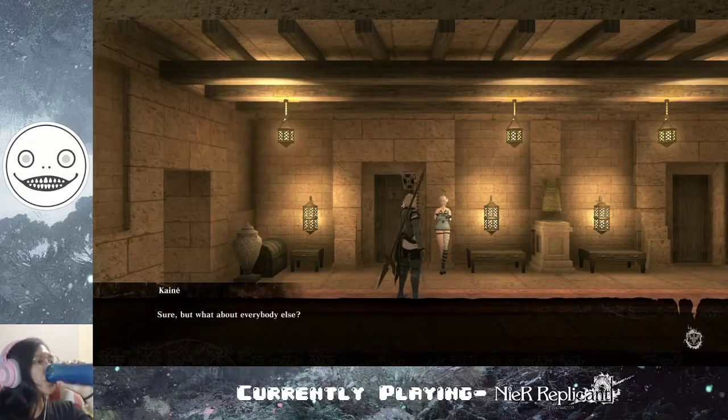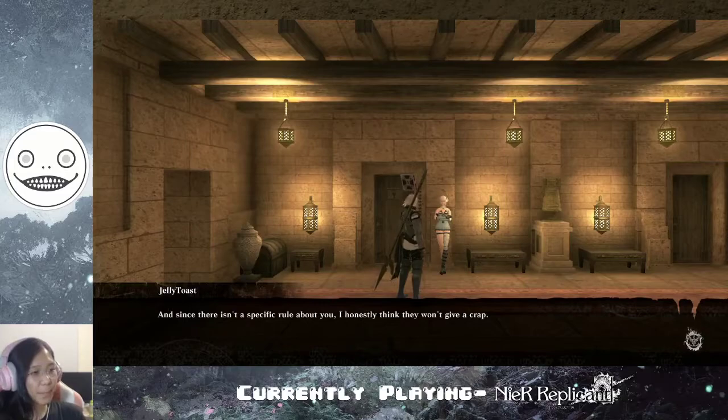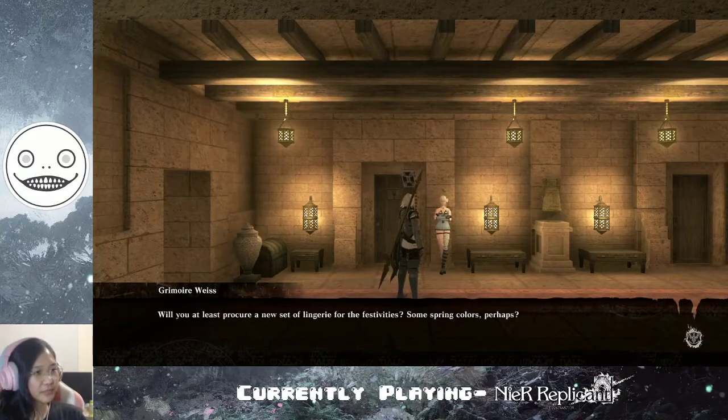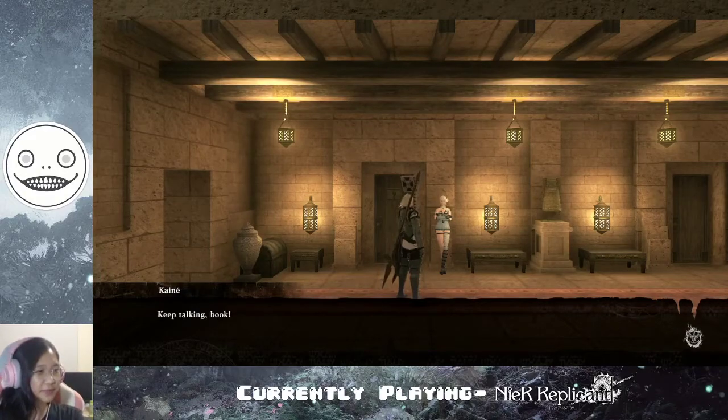Sure, but what about everybody else? This city isn't like our villages. It's all about the rules here. And since there isn't a specific rule about you, I honestly think they won't give a crap. Yeah, maybe. Will you at least procure a new set of lingerie for the festivities? Some spring colors, perhaps? Hey, pale blue is a spring color, okay? Back off. Keep talking, book.